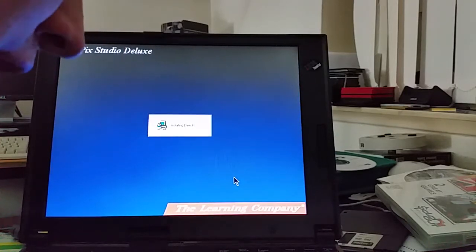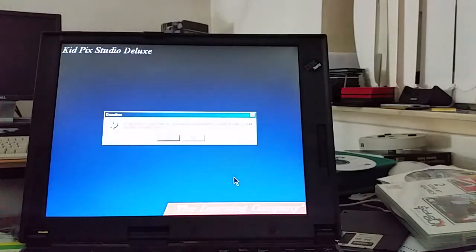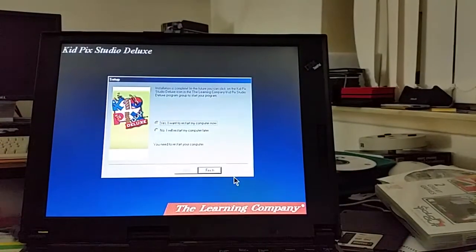This is actually taking a lot longer than I expected it would. This machine does seem to be quite slow. I'm just maybe not used to Windows 98 on a 233 anymore. It might be the RAM or maybe the hard drive. Although the hard drive seems to be in reasonable health. I didn't hear any sinister sounds coming from it. I didn't hear anything like ker-clunk, ker-clunk, ker-clunk.